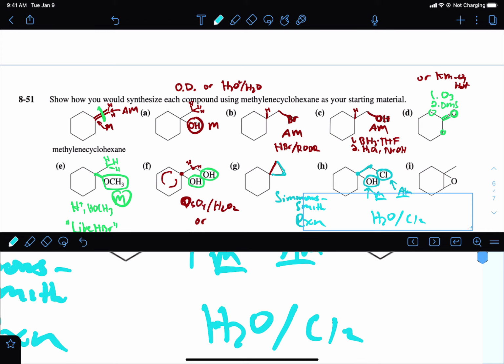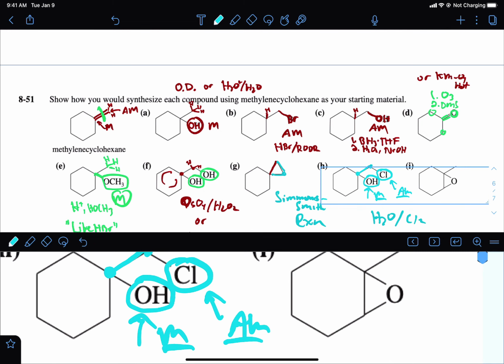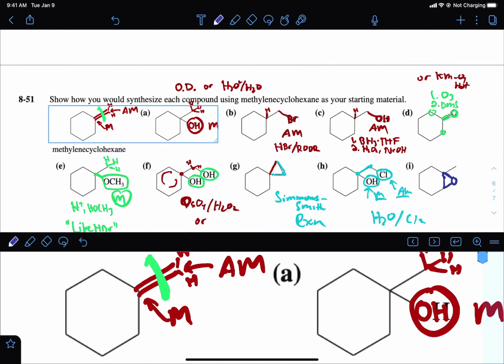Okay, so here we've got an epoxide, and you'll notice that the epoxide, this is a little bit tricky. I think they want 2 steps here. The epoxide is not where we expect it. The epoxide always adds across the double bond, and the double bond is not there. The double bond is here. Let me double check that this is a 2-step process in the book. Yep. Okay. So actually, it's 3 steps.